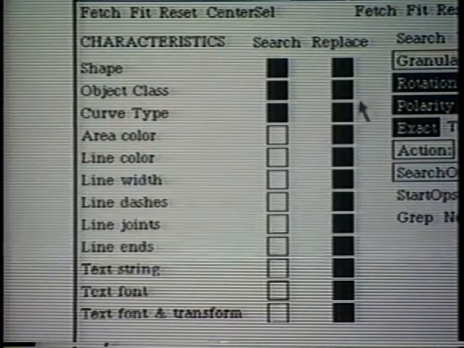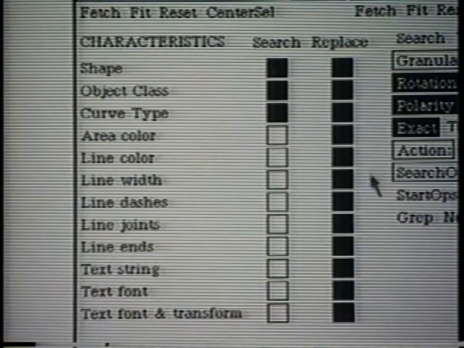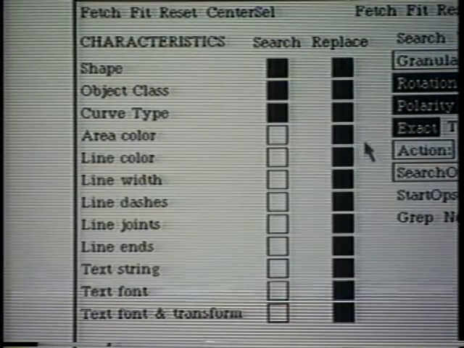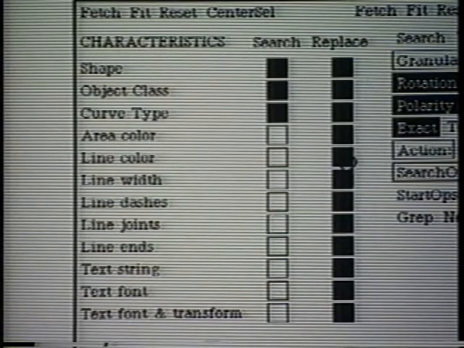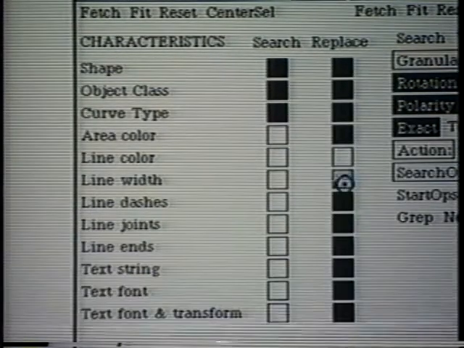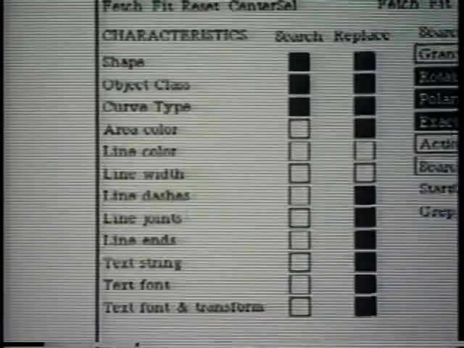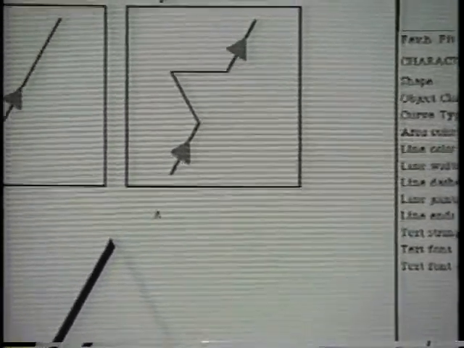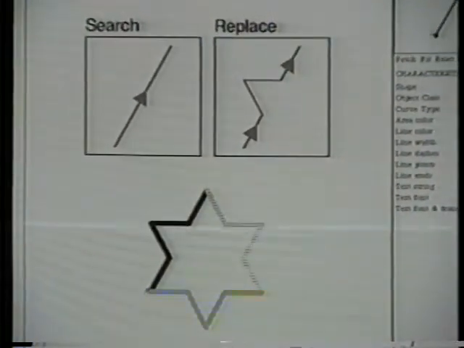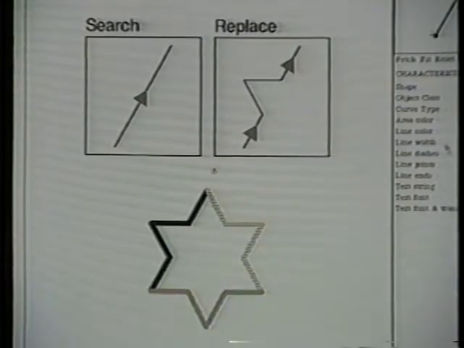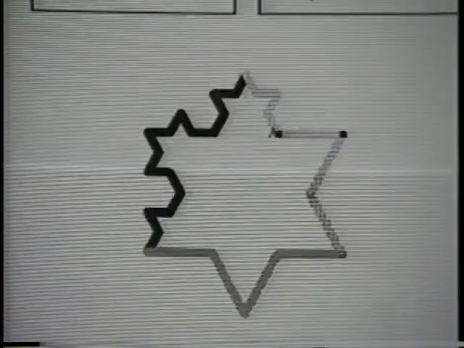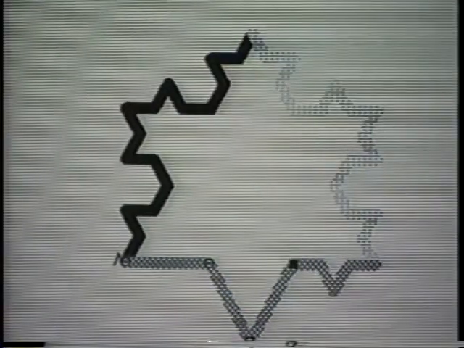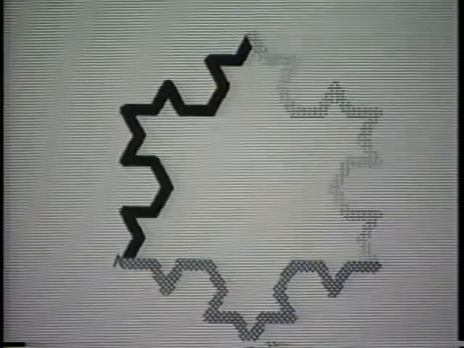The black boxes in the Replace column indicate what properties of the shapes in the Replace pane will be transferred to the match shapes. Currently, all properties of the replacement shapes will be transferred. However, if we turn off line color and line width, then these properties will be left alone. I place the caret above the triangle and hit Change All in the Matchtool. Shape is replaced as before, but this time the line colors are left alone. This method of creating recursive shapes using replacement rules is called graphical grammars.